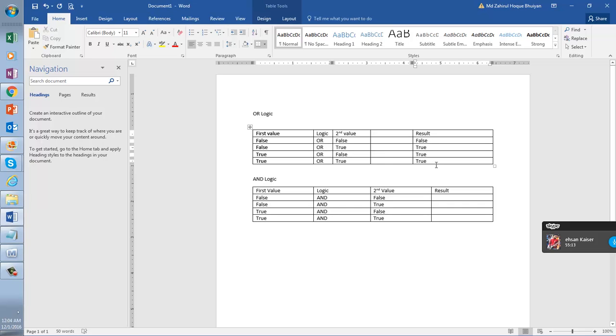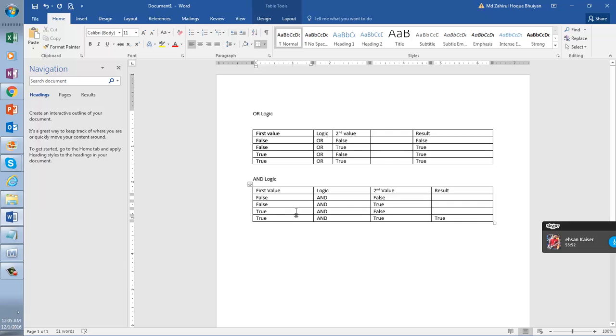That means think in that way. If I ask you, if you have money and if you are feeling well, then go outside. What is the condition that I am putting? If both of the conditions are true, then you are going out. Right? True.